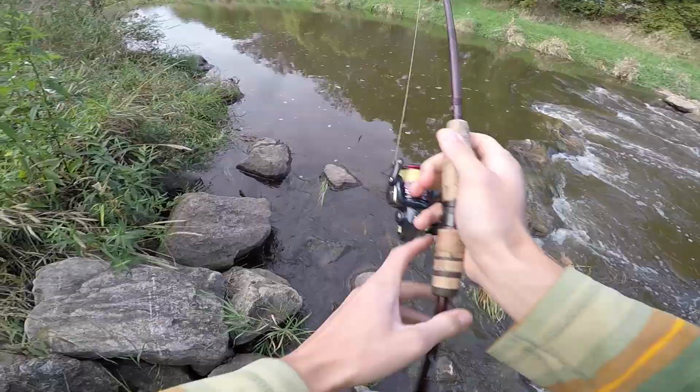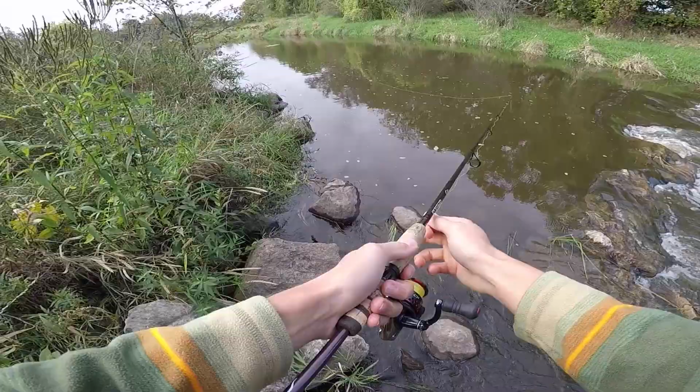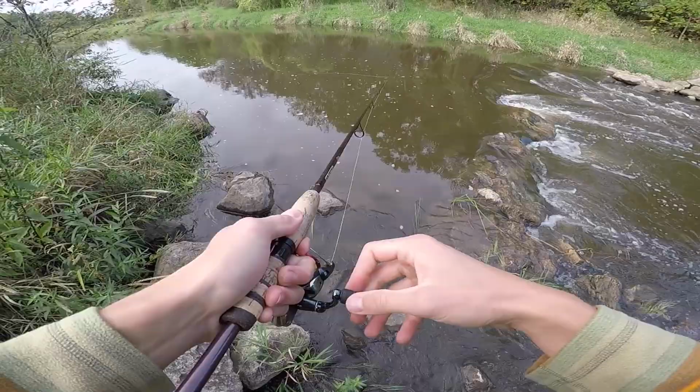It's a little bit slower here. Water's a little dingier, but this is a great place to demonstrate what I do. Essentially, drag and shake is exactly how it sounds. Whether you're using the reel or you're using the rod, you're going to want to try to maintain bottom contact and keep that Ned Rig moving along the bottom.